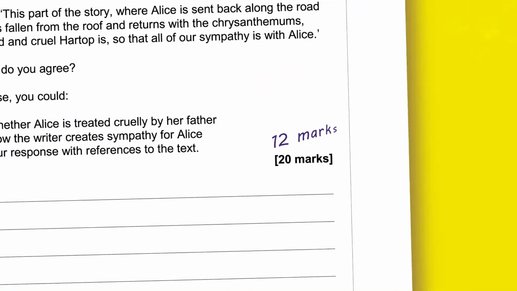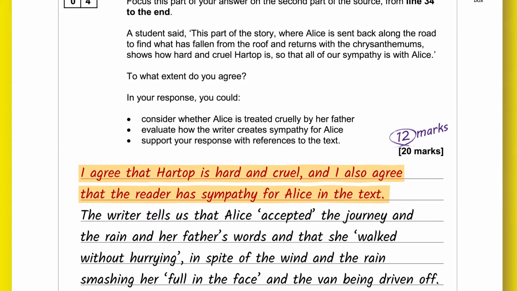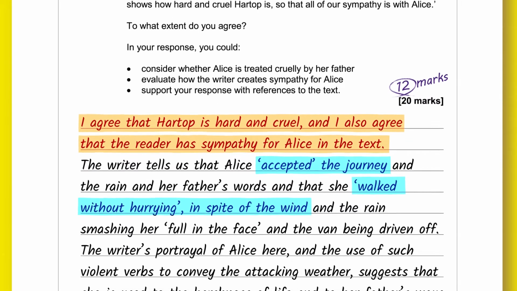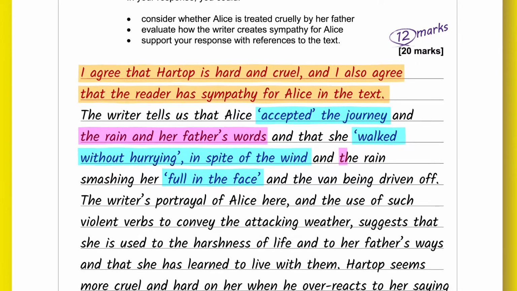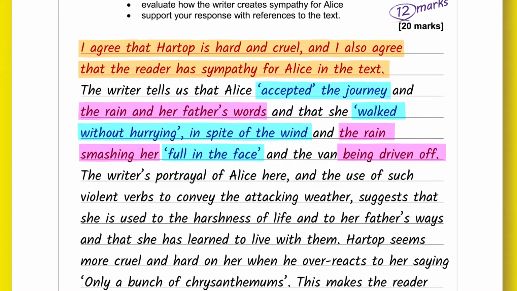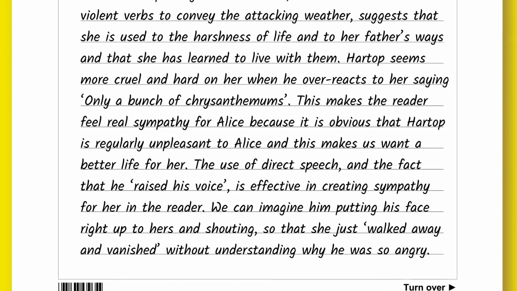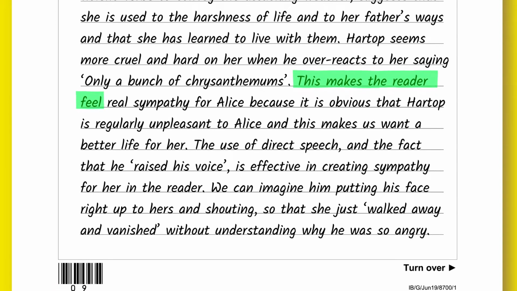Let's look at an example. For this example, we'll look at part of an answer which was given 12 marks. In this answer, we can see that the student immediately gives their opinion and almost straight away begins evidencing the reasons why they agree by using quotations. Having started to give quotations for evidence, the student is also clearly evaluating throughout the opening sentences. The student then begins to explain the effect on the reader and finishes by summarising their thoughts on the initial statement in the question. Remember, your answer doesn't have to follow a set structure.